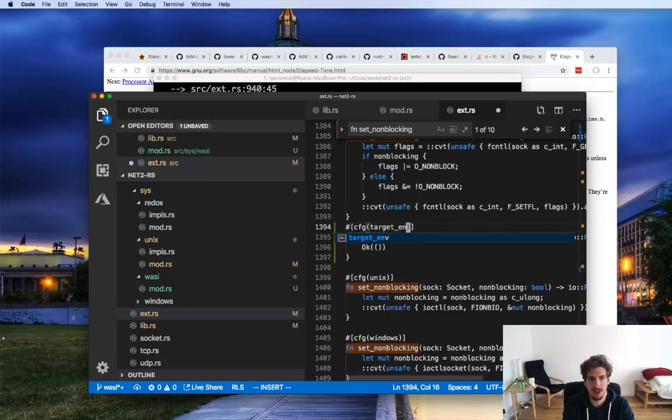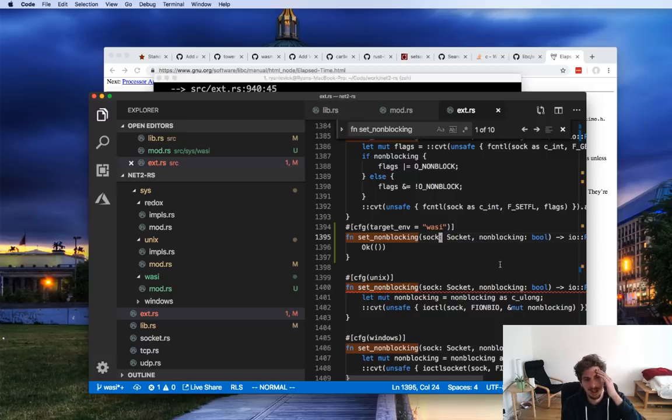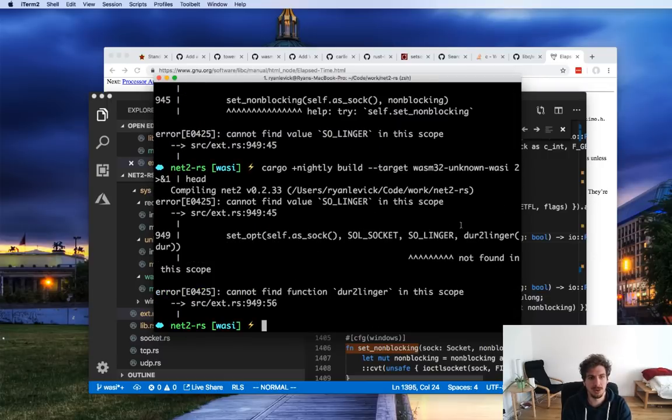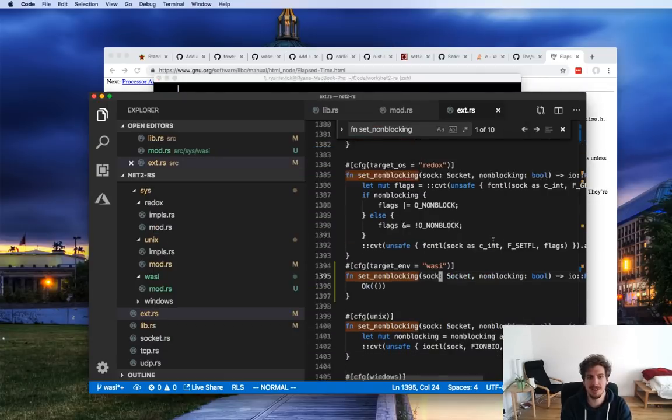Target env. So again, there's nothing we can really do here because there is no non-blocking IO in WASI. So yeah, what would we do here, right? We're just gonna do nothing. Cool. We're back to constants.